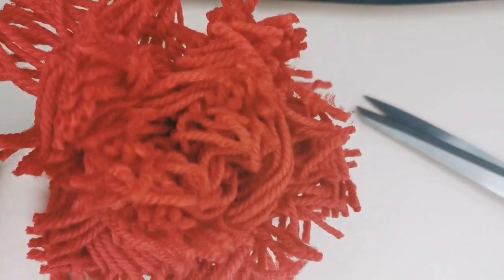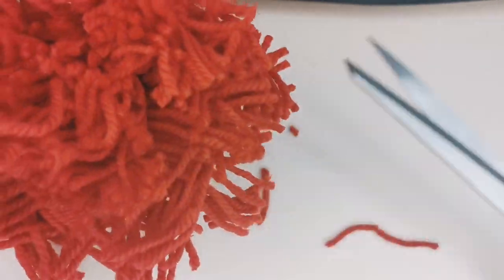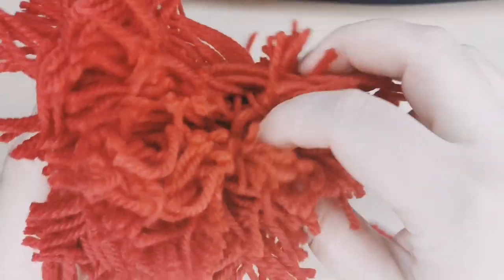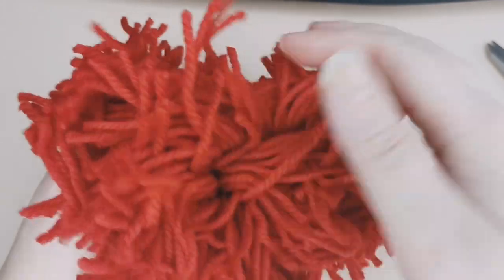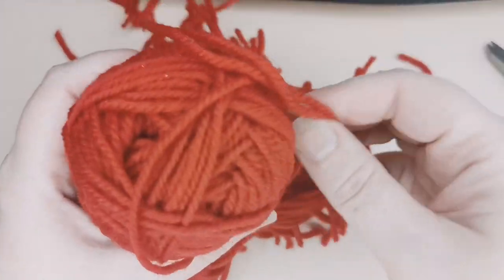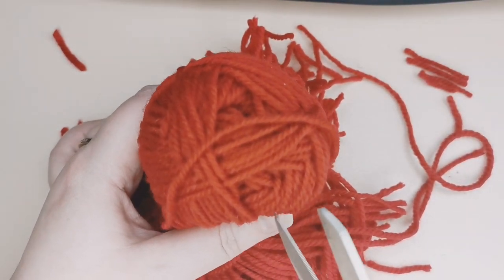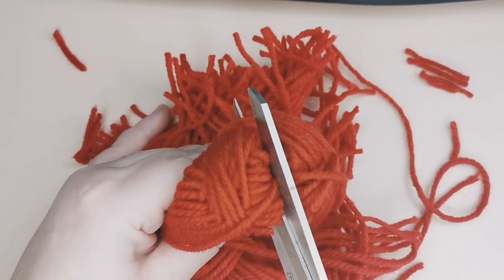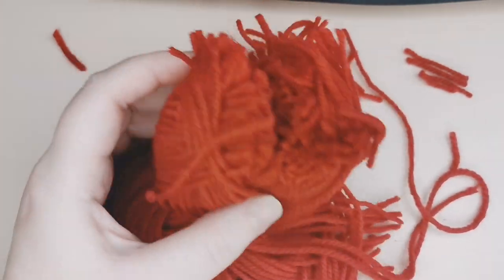This looks like a murder scene. Okay. I'm sorry, $1 yarn. I'm really sorry for sacrificing you in this way. I think I got them all. Yep. Okay, let's do the other side. Like, this is $1 yarn and I still feel bad. Treat all skeins the same.